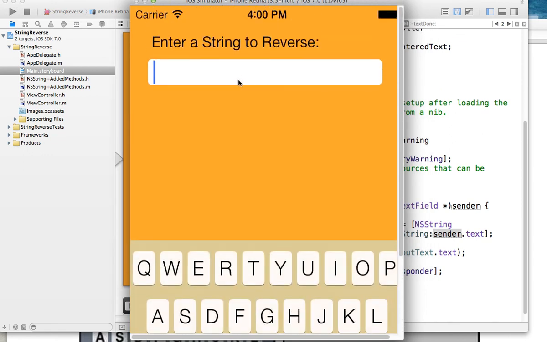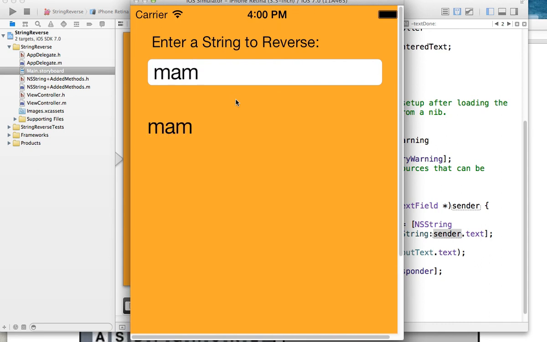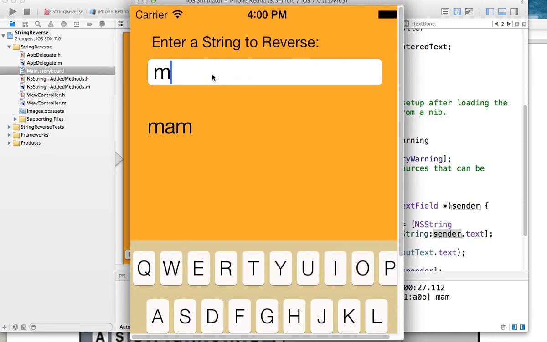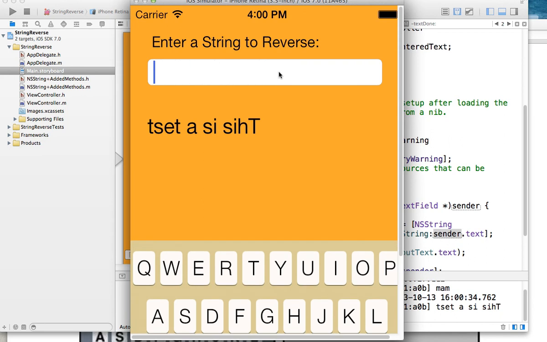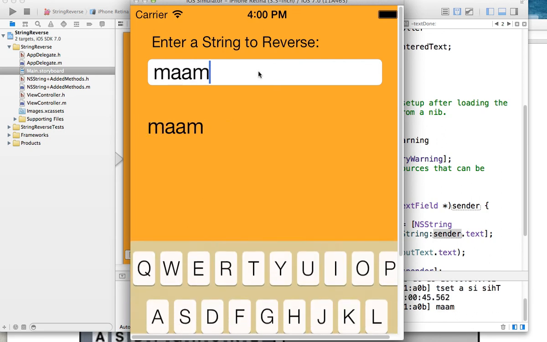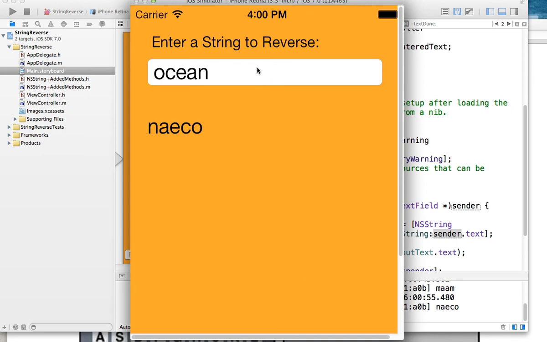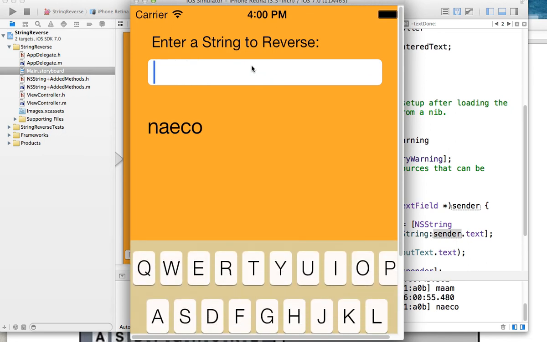So give me some palindromes. Ma'am, M, A, M, and okay, that's not going to work, so it's going to look the same. It's supposed to reverse it. This is a test. No, that did it. But then you have some words that are spelled forward the same way as backwards, like ma'am was one of them. The other class had a lot more creativity to them. Does anyone know of any of these? Ocean? No, ocean doesn't work. Mammal? No. Person? I don't know. What are they called? Palindromes?